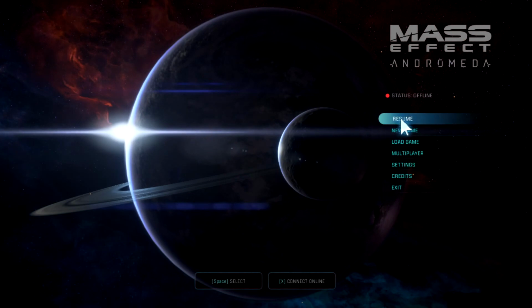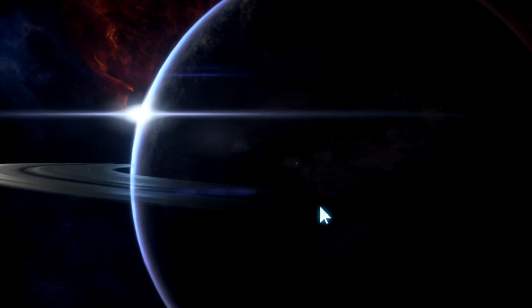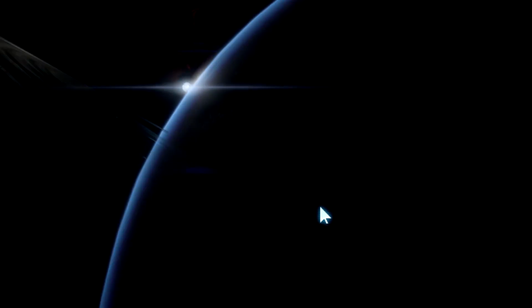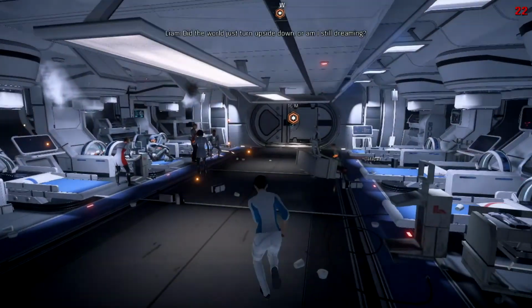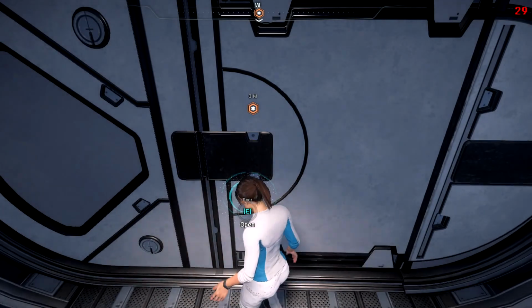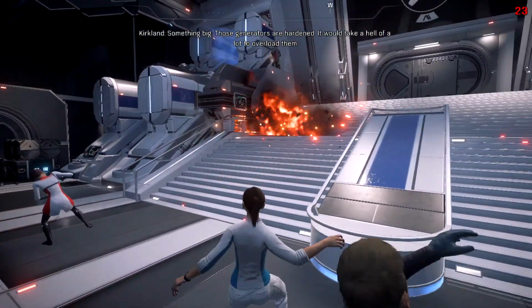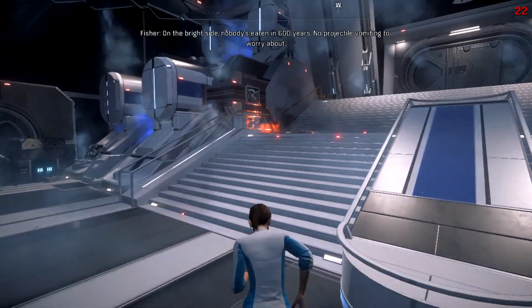But if you actually had the patience to wait out the loading screen, you'd be greeted with the main menu that runs very smoothly. Unfortunately, once you decide to start your game, you're going to get dumped right back into another loading screen, and this one takes a lot longer than the initial one. This is where most people basically gave up. Now the good news is that once you get past this loading screen, everything else in the game actually loads really quickly. Every other loading screen in the game seems to move at a normal speed, it's just the first two that are extremely slow.